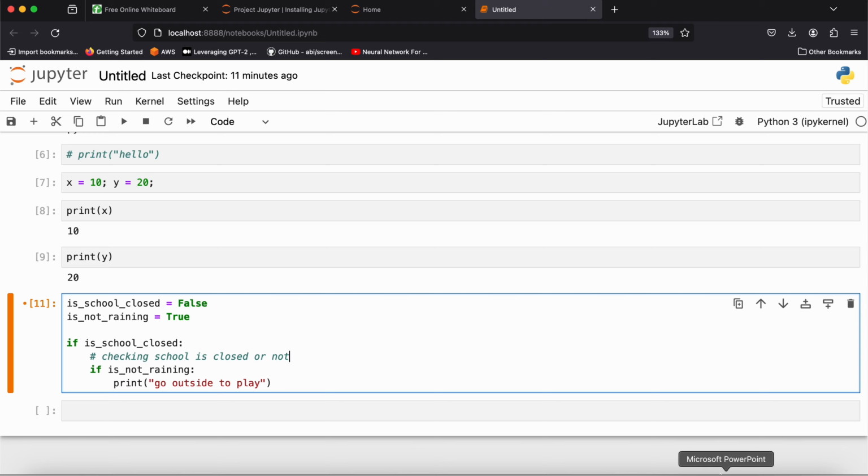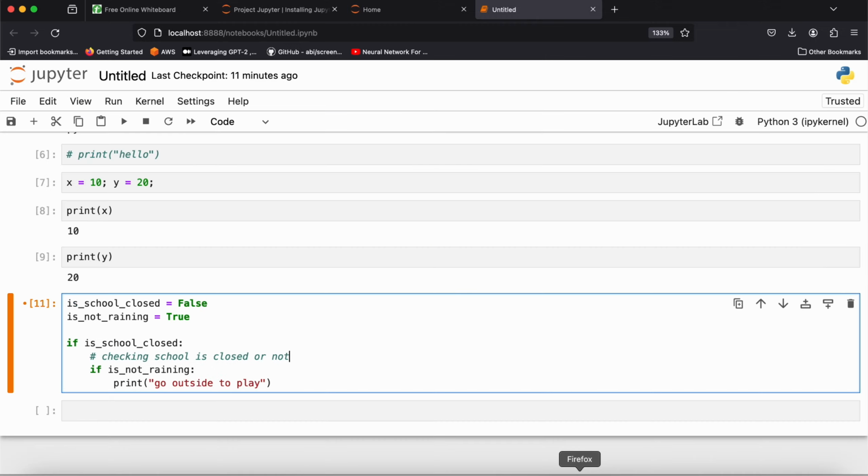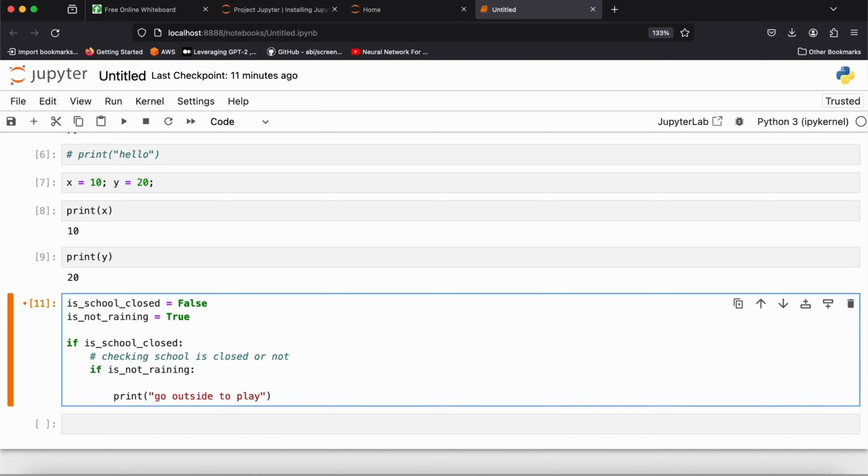Similarly, what other types of comments are there? Another one is called multi-line. If you want to apply a multi-line comment, you can use this hashtag line by line. So here, checking if it's raining. This is what I'm writing in one line.